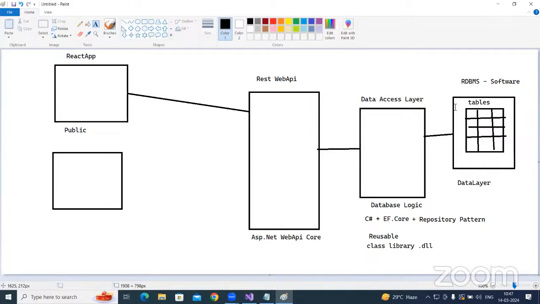Assume these are the backend tables where the e-commerce application data is stored. That is accessed by the data access layer, which is created using EF Core. That is our today's topic. This data access layer is consumed by the web API. The web API is accessed by a website created using a React application.